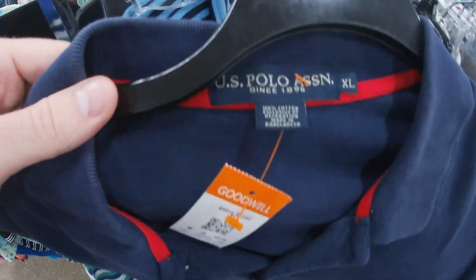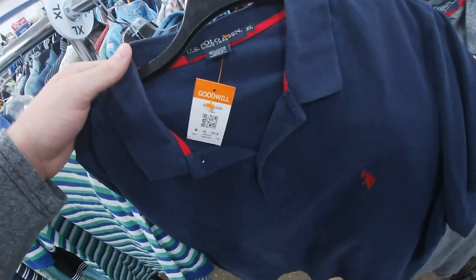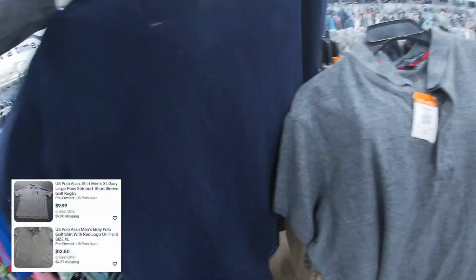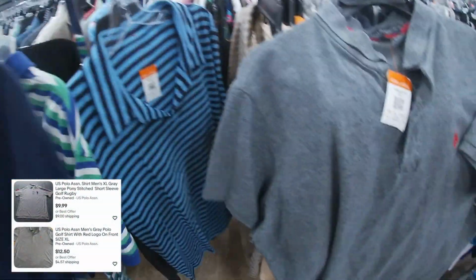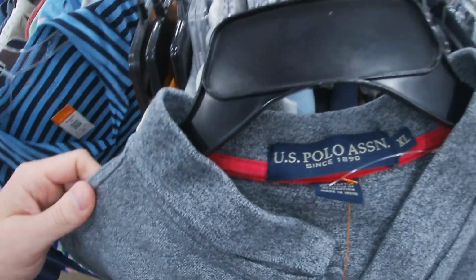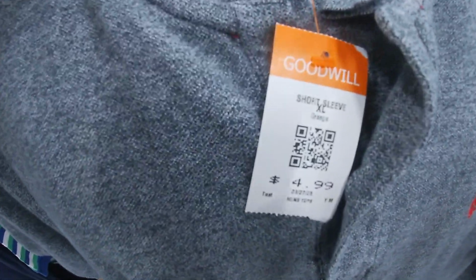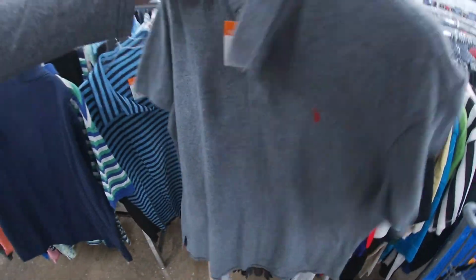You think you're going to get $20 out of it because it's a look-alike Polo Ralph Lauren, and Goodwill's got them going for about $5 here. But you can see the comps; they're only selling for about $10 to $15. So quite a big difference, especially if you pick it up for $6, $7. You're really not going to make any money after fees and all that other stuff going on. So just something to watch out for, and I wanted to share with y'all before we get into the men's shorts.